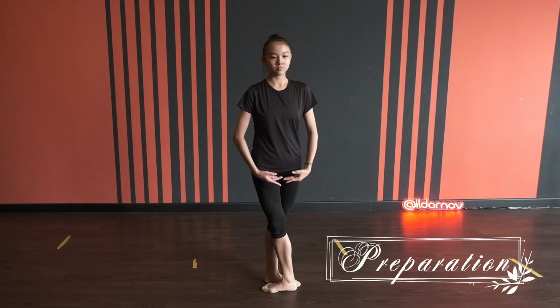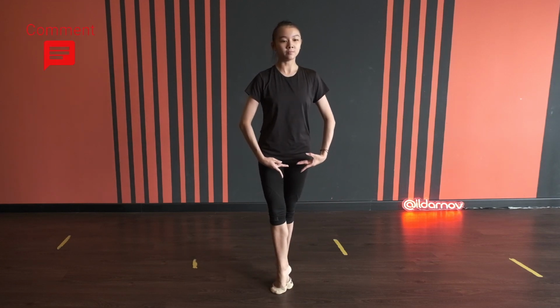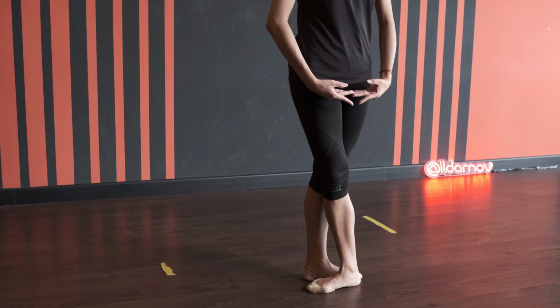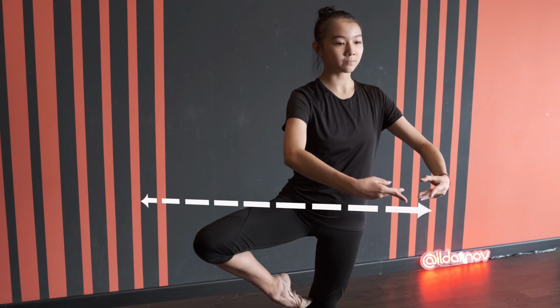As we already know, preparation movements are used for all rotations, and our rotation is no exception. Let's look at how we perform these preparation movements. The beginning pose is in the fifth position of the legs. The body is straight. The hands are in the preparation position. The head is straight. In our case, the rotation is to the right side.